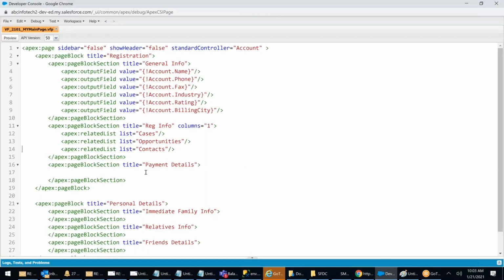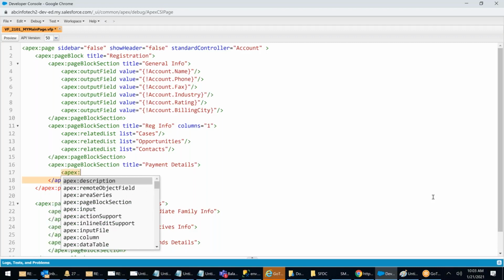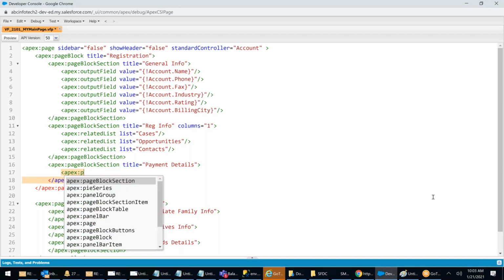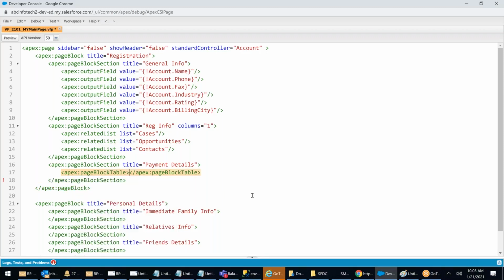To do this, we will use a next command called apex page block table. Write it down.